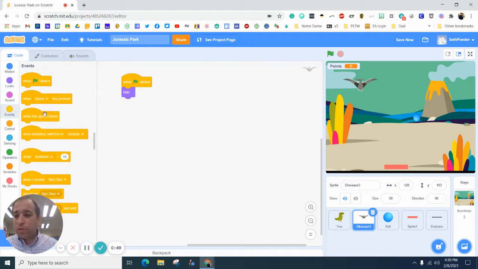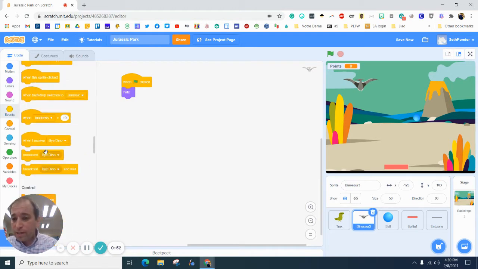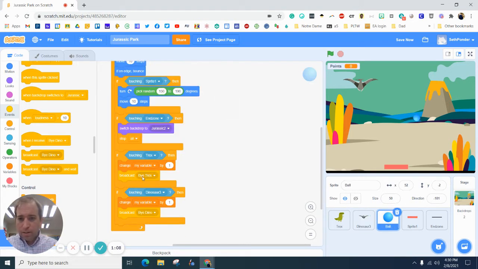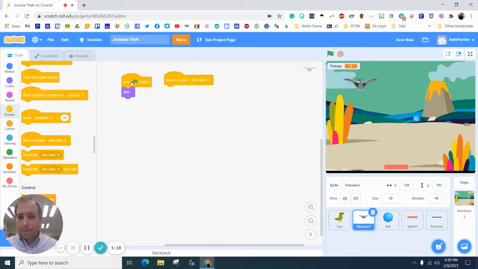And then we want to grab the when I receive block for "by dino." So when the ball hits the T-Rex, the T-Rex disappears, and we want the pterodactyl to show up.